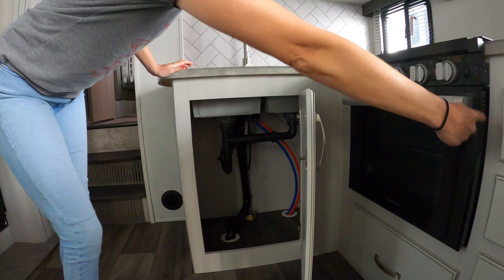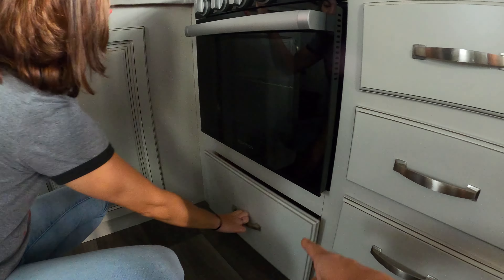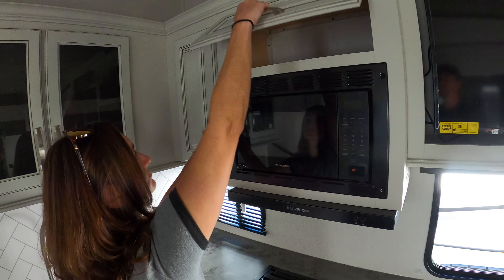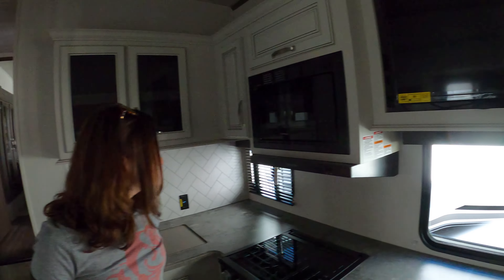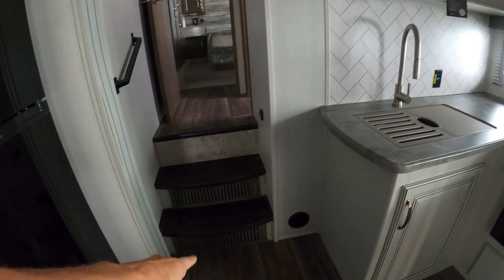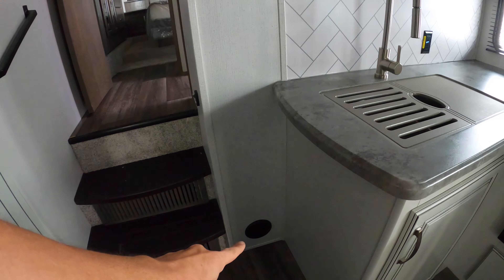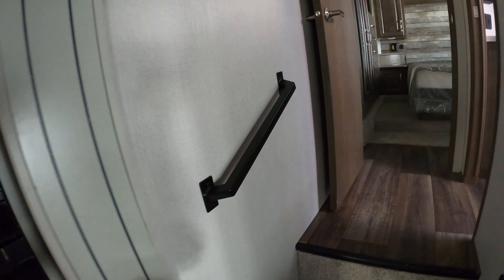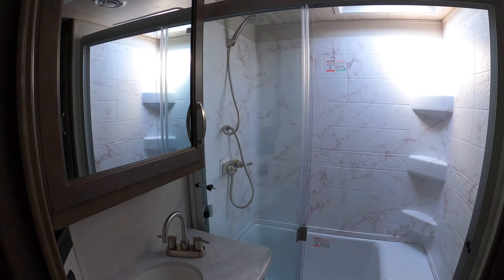This drawer is missing one of the slides - oh wow. That's a big one for pots. It's got a lot of storage. The heat and everything is not on the floor - everything comes through the wall. There's another heat duct right there. Come up here - you've got the handrail, and here's your bathroom.